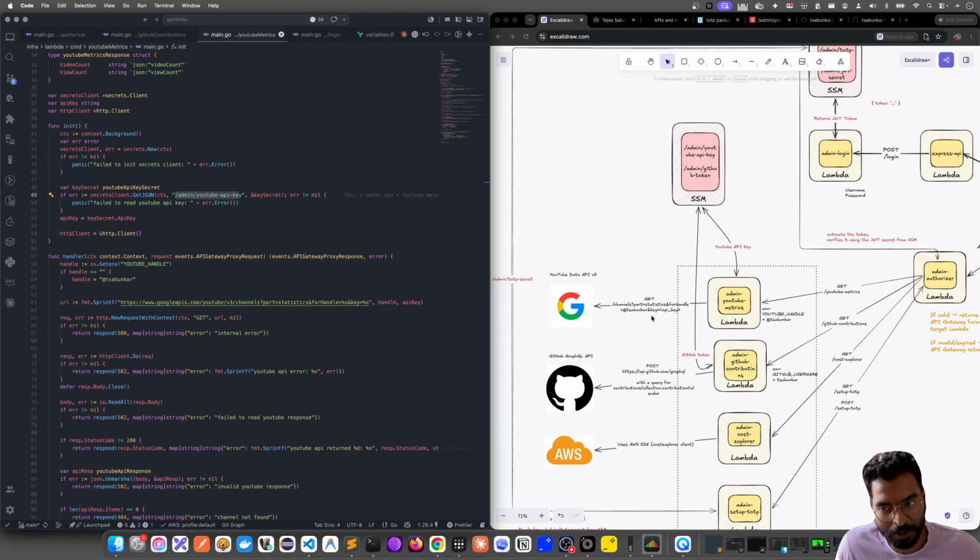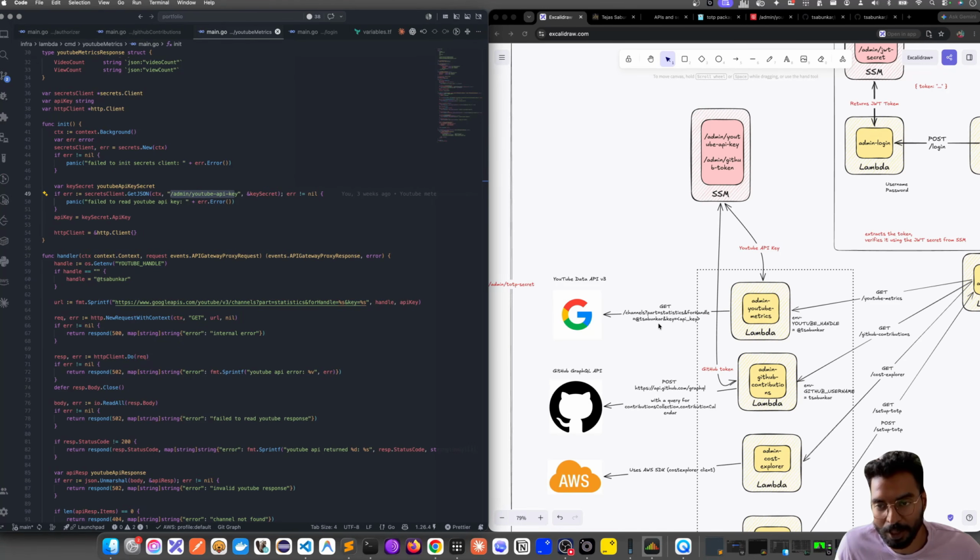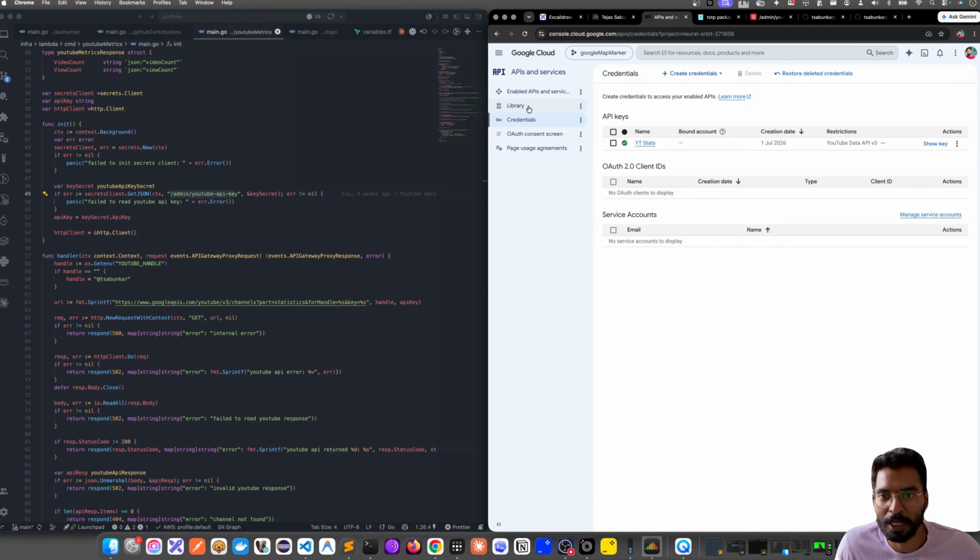And here I'm trying to use the environment variable. In my environment variable, I have already written it is for @t sabunkar. So it ensures that it is for the T Sabunkar handle, and with the key value, the YouTube API key value, which I fetch from the SSM secret. I'm trying to use that value to fetch my stats from the Google API, right? To fetch the stats from the Google API.